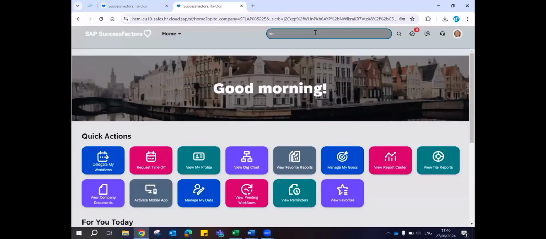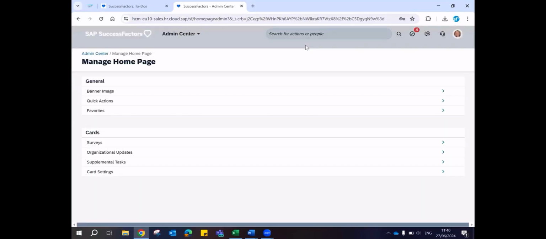If you just search with the keyword homepage on the top search area, you get a tool called manage homepage. This is a place from where we can handle the SuccessFactors landing page, the homepage config. And of course, even this page that I'm showing you is accessible only by the consultants working on the project or any admins in the company. So everything that I show is something a consultant will have access to, not a general end user.